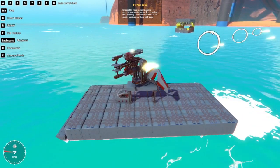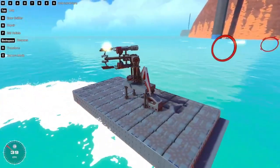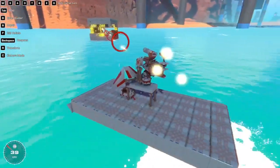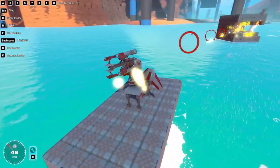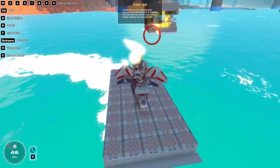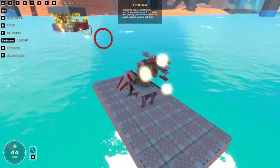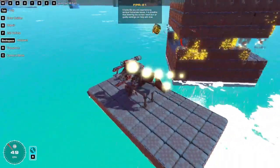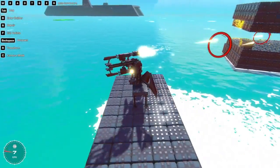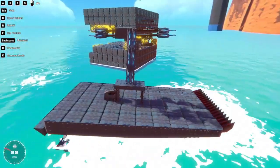To fix the issue I had on my first two-minigun, two-gun design of having them side by side firing in sync, I set them on top of each other so that if one fires out of sync from the other, the net force is still in line with the pivot point. Otherwise, if they were side by side and firing out of sync, it would just spin it even more. Because they're firing out of sync with a gap of — I believe — one second, it's able to keep a very consistent force and very consistent damage. That was by far the most effective creation so far.